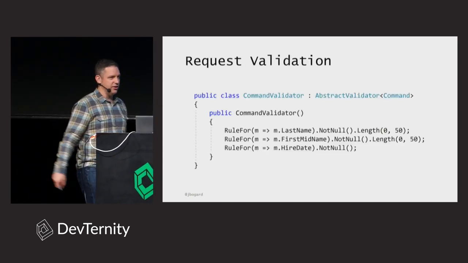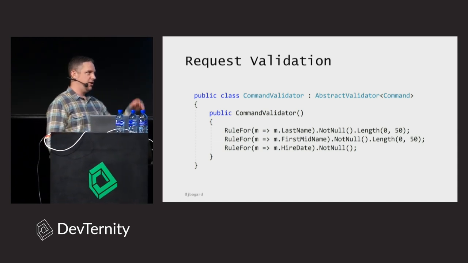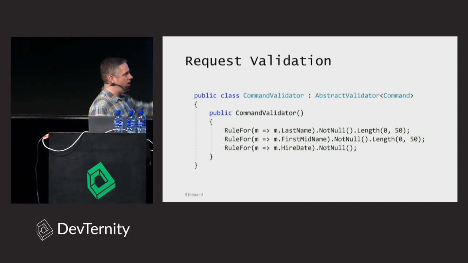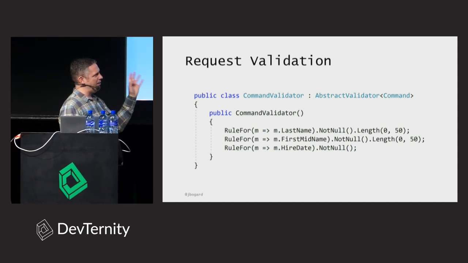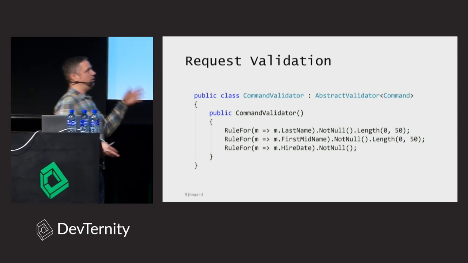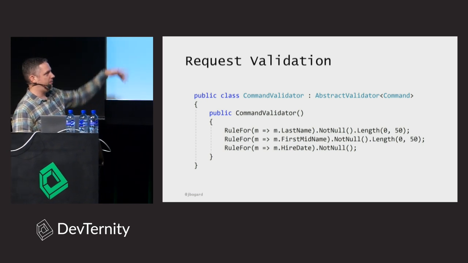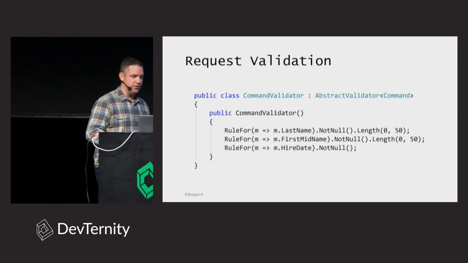So request validation, there's a lot of frameworks out there to do this, so I usually pick the dumbest thing that could possibly work, whether it's attribute annotation-based validation. This is a tool in .NET called Fluent Validation, and we like it because it's very centered on individual types, so I can build validators for types and have this kind of fluent syntax to be able to describe what are the validation rules for those individual requests.